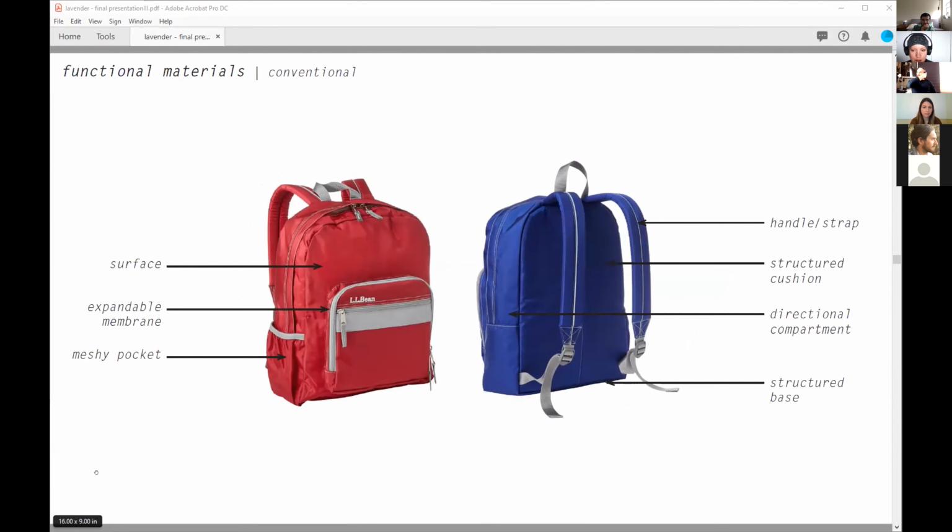thinking of a pretty conventional backpack and how that might apply, I was thinking of the different types of materials that compose a backpack. Each one of these categories I developed into a material using my unit.